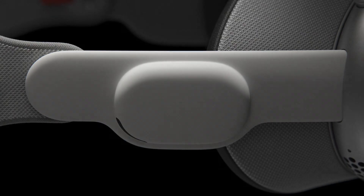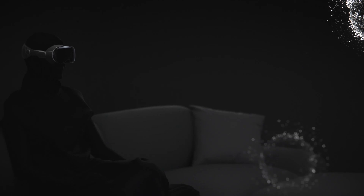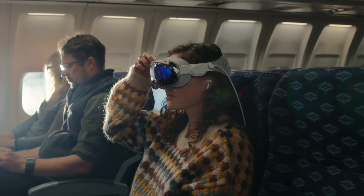The one last thing I want to highlight has to do with sound. They say the speakers are close to your head, so I'm not exactly sure if that's going to be good enough — at least I don't think it's going to be as good as wearing headphones. Which also makes me wonder: how good will the experience be on an airplane, which is a scenario they showcased in their presentation? The ambient sound inside an airplane is crazy loud. So how exactly is the headset going to cut off that loud environment? And even if the headset somehow manages to achieve that, does that mean the audio coming out will just annoy everyone around us?